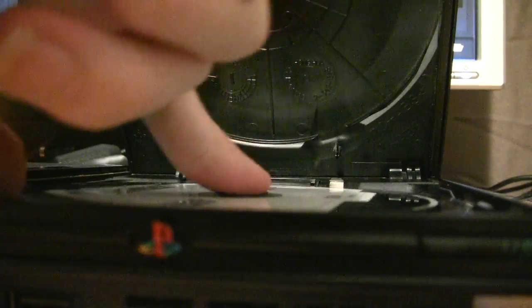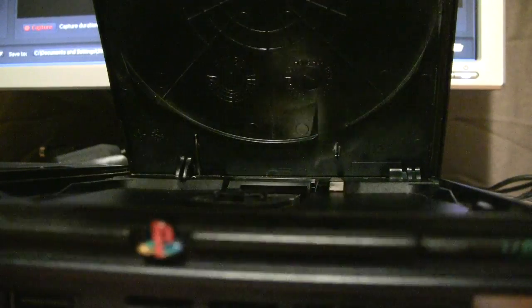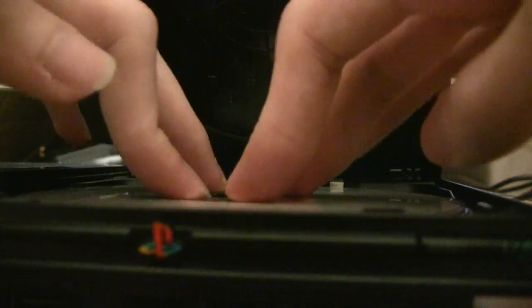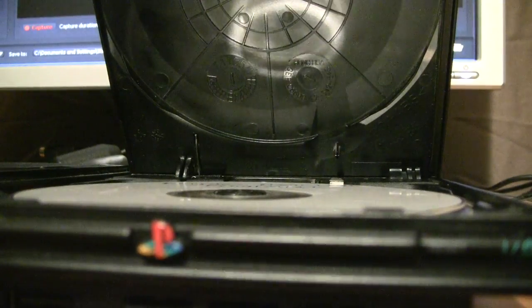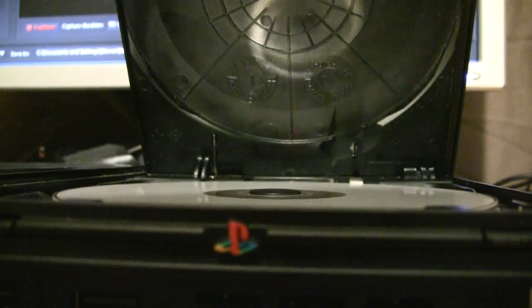So we go back to this, and the disc stops spinning all on its own, so you just go ahead and take it out. Take your Kingdom Hearts 2 Final Mix Plus disc, English patched as described in the last video, although you can also do this with the official disc and just not have it in English if you don't mind that. And we go back to this screen, just confirm twice. Disc starts spinning, and it's loading up. Taking its sweet time, but it's loading.